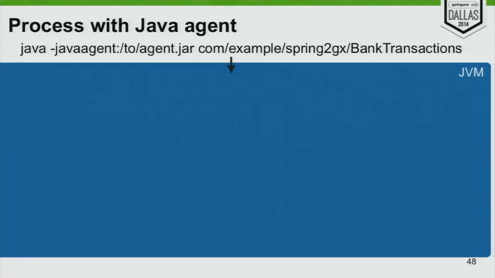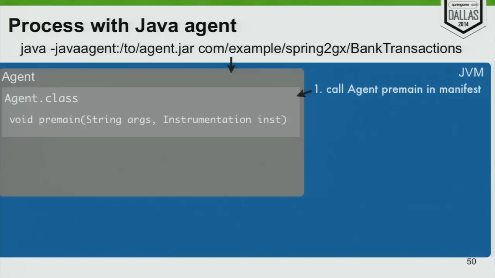With the Java agent, we have this flag we need to add to our input. It says javaagent, and we have to list the path to our agent jar. And your agent always has to be in jar form. This tells the JVM to go look in that jar, look at the manifest, and find what class represents the agent. Then call the premain of that agent. And this is before the main of our actual application. So this is essentially a hook to do some setup.